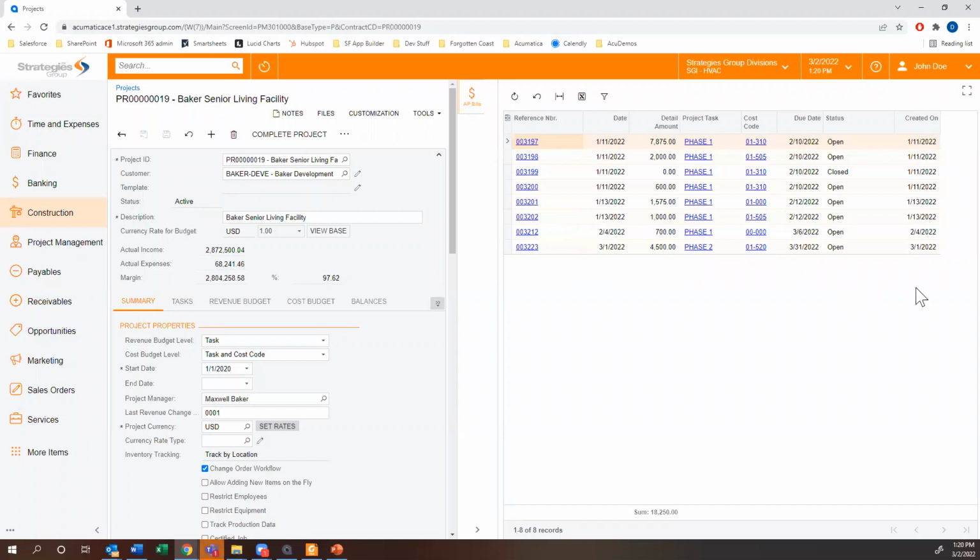So now if I'm a project manager, I don't need to get into the revenue budget, cost budget, the balances tab, drill into the transactions. I can see because of a special GI that was made and a side panel added, I can see the details of every AP bill related to my project. And just as a reminder, everything that has a blue or a blue and underline is a hyperlink. So your PM, if he has rights, he can click on this and go right into the AP bill to see the details of it.